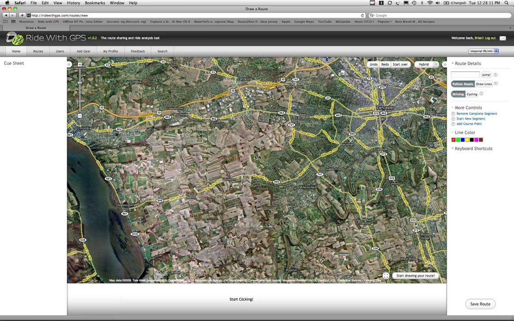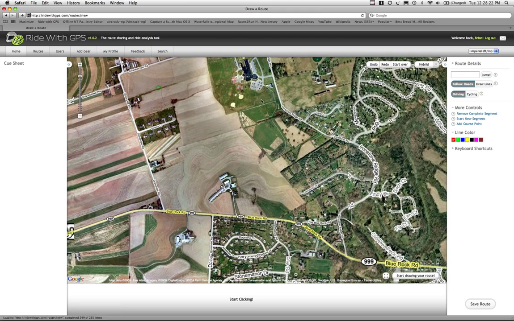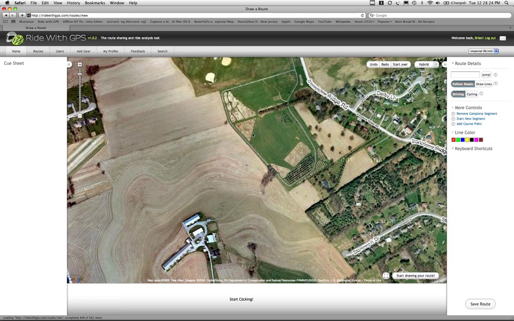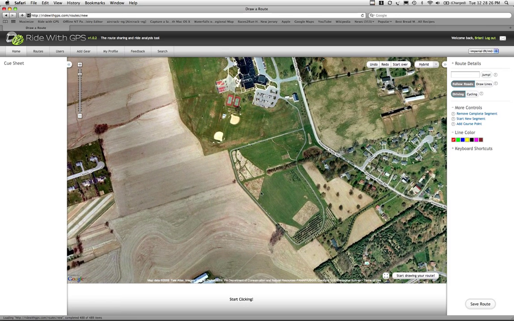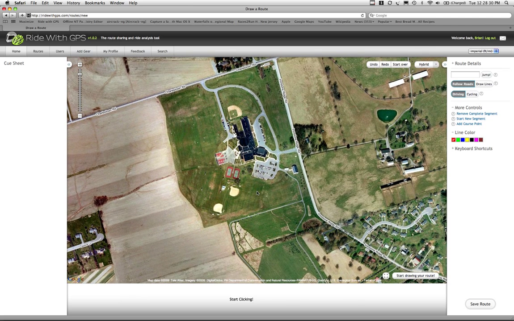And I clicked on the satellite view with a hybrid, which is the map overlays with street names over the satellite view. And I'm going to zoom in, find my actual start location. I'm going to click and drag to center on the location where I want to start, and make a few option changes. I'm going to be drawing lines initially.